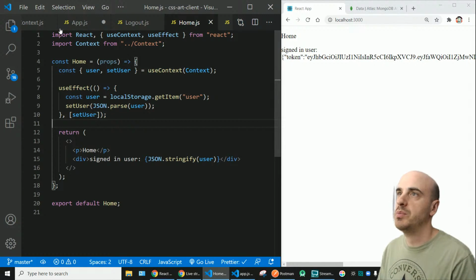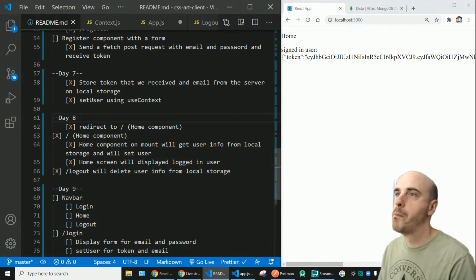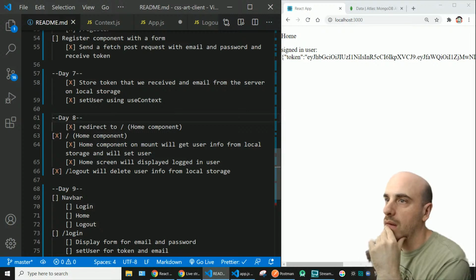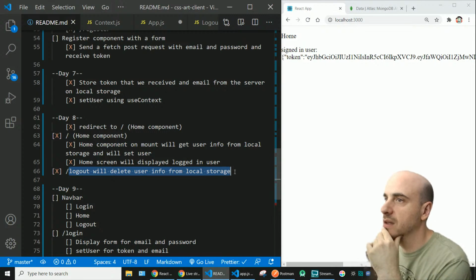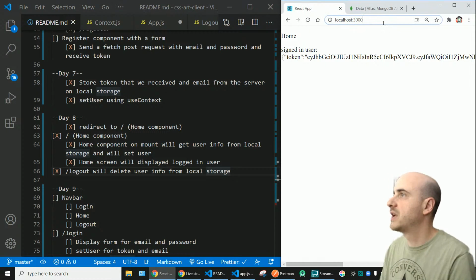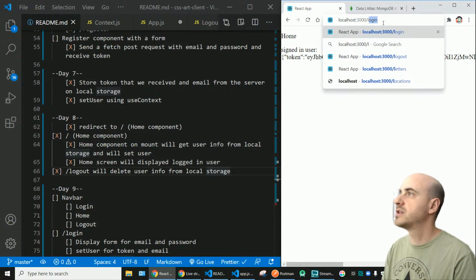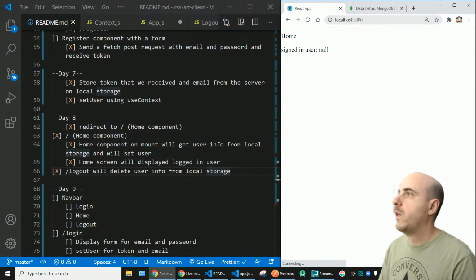So let's go back to the README. And we did a /logout will delete user info from the local storage. So let's actually try that. We do /logout. And we can see that now our signed in user is null.